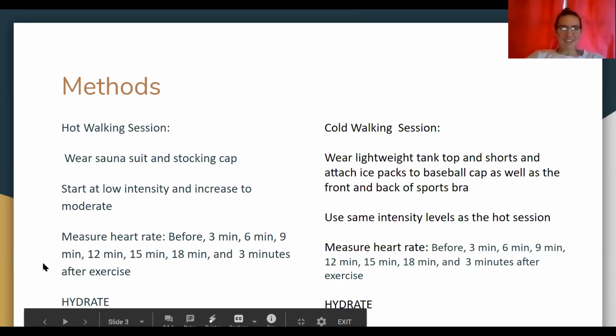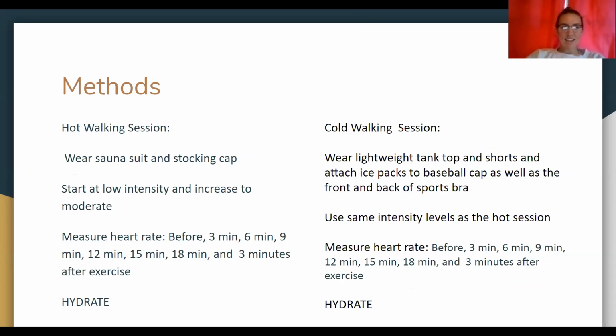Yeah. Okay. So for the methods to test this out, we had subjects walk on a treadmill in 2 different sessions. The first session was hot, so we had them wear a sauna suit and a stocking hat to try to keep the heat in. So we had them start walking at a low intensity and then slowly increase to moderate over time. And we took their heart rate right before exercise, and then 3 minutes in, 6, 9, 12, 15, 18 minutes in, and then also 3 minutes after exercise.